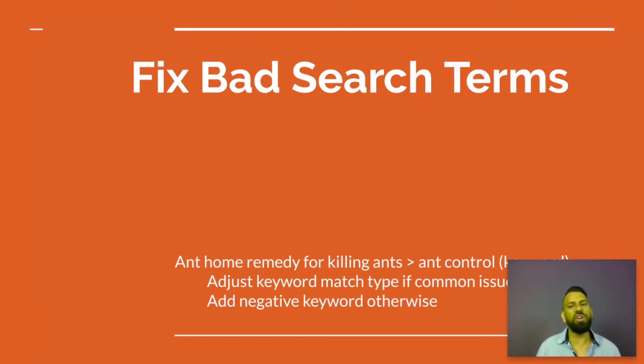If you have 100 clicks and 50 of them were bad and you spent $3,000, you literally lost $1,500 down the drain. So fixing the bad search terms is crucial in terms of building a negative keyword list and then finding the right keywords. We believe in our agency, we've been doing it for so long that we have the right keywords, the right keyword match types, and we have a huge negative keyword list so that all search terms are almost perfect. And that's really where you want to get to in time.